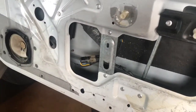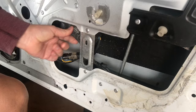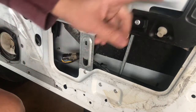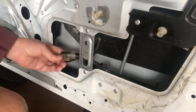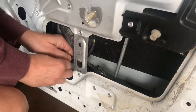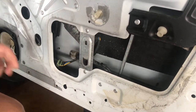That's it right there. I'm really not surprised it's bad. All these motors of this generation car, they were junk out of the factory. A simple tap test and they would start again. But I'm gonna hit the slides with some silicone spray first. We're gonna check some voltage. We're gonna check some resistance. That's every service manual's favorite test. Check the resistance, and nine times out of ten, it's fine. But it's failing.